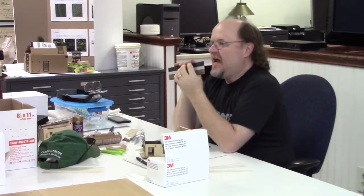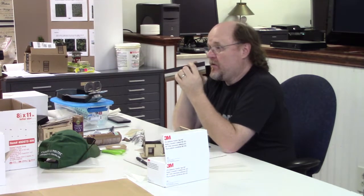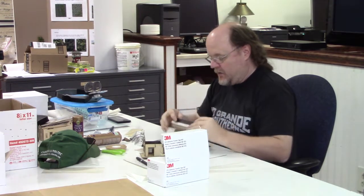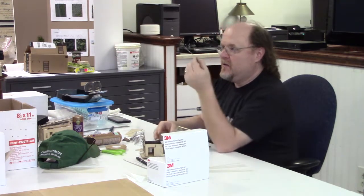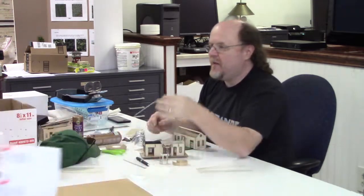So you need to have your shingle rows as tight to that top as you can get them on both sides, and when you glue the roof down onto the building, you want to make sure those are as close as you can get them, because you're going to overlap them with individual little shingles. Sorry, I keep leaving stuff in the way.